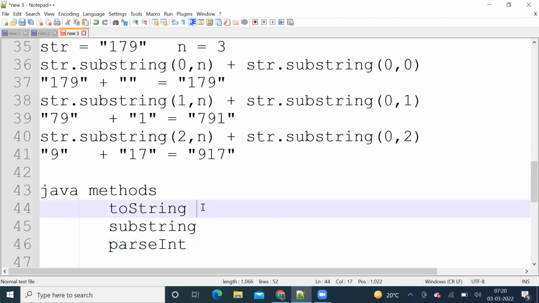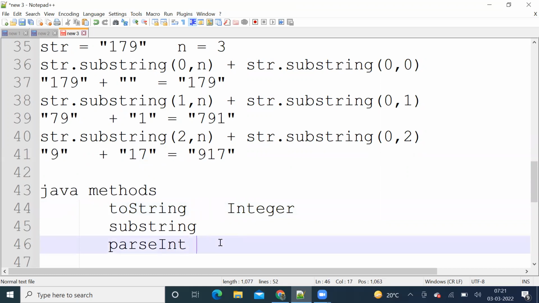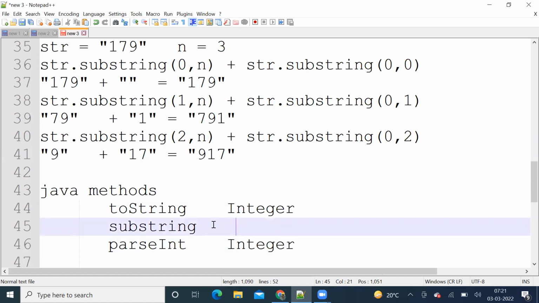The first and third are methods of the Integer class. This is a string method. Okay, so let us start.